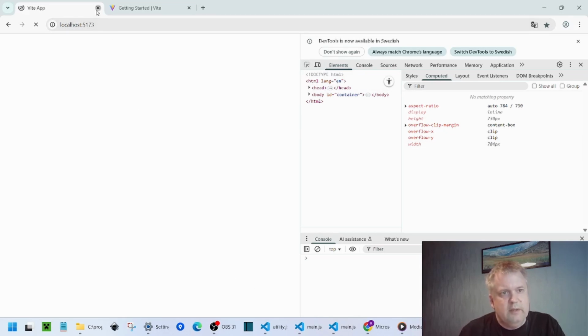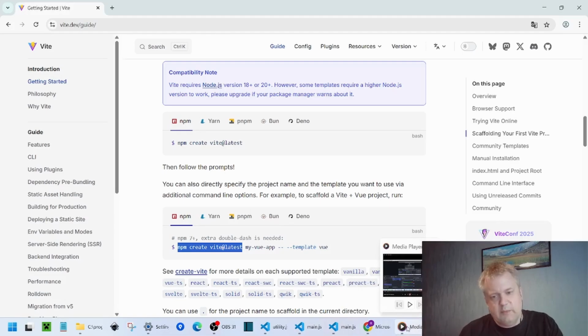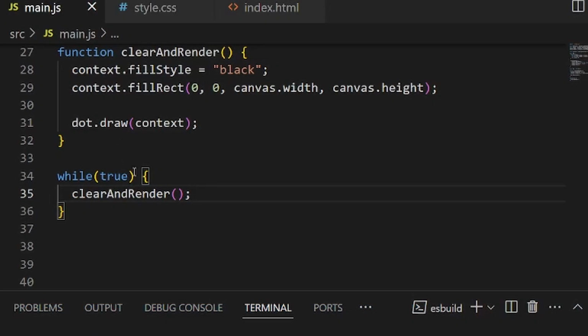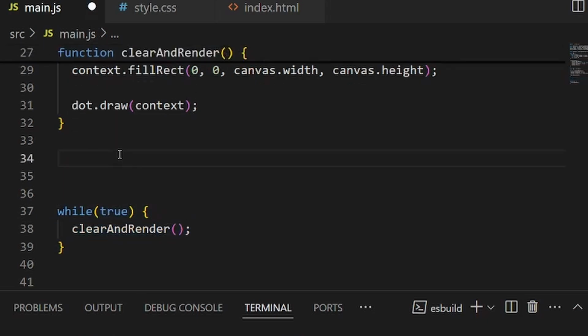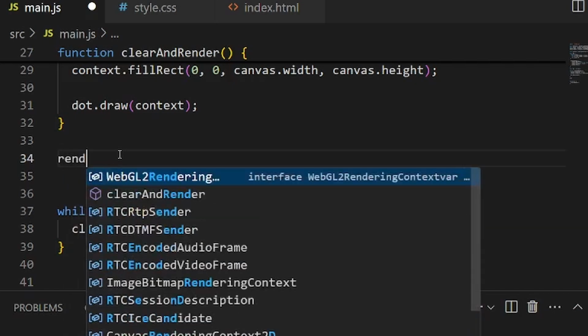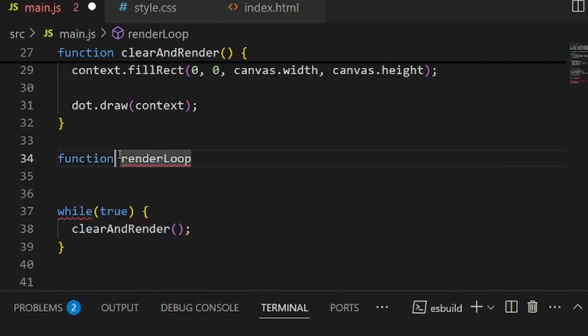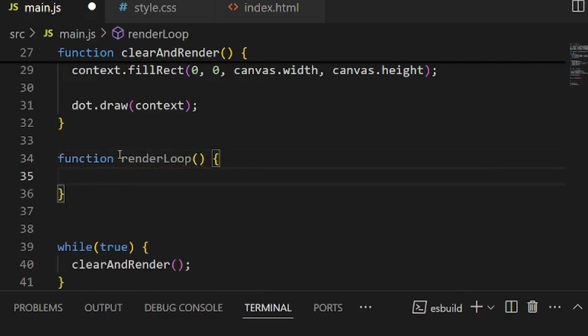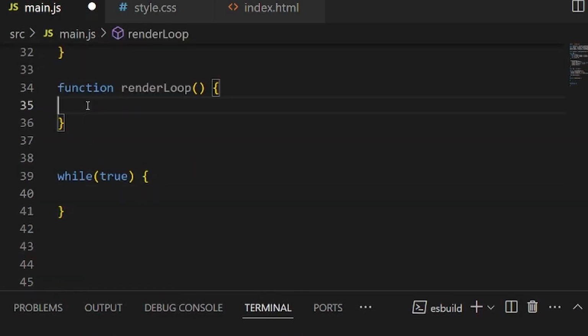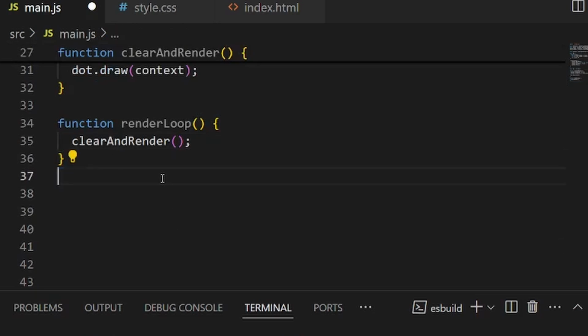It doesn't work because we give no way for the browser to render. We give no chance for it to render between our frames essentially. So what we need to do is release control in between. And the easiest way to do that is to use a recursive function. So we create a render loop function here, and in the render loop, copy this one, clear and render, and then we do a trick here.